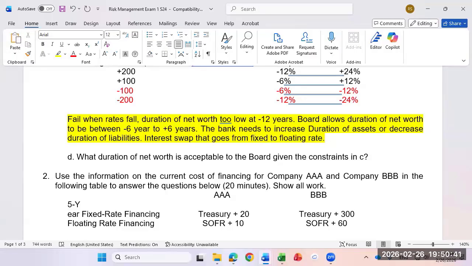You write that here, then when you get to the second question, you're not going to be confused when you get that question asked, what should they do? Which side should it be on? You're going to look for the ones that started off with fixed rate debt and ended up with floating rate debt at the end. In that case, that's almost always going to be AAA, because AAA has the comparative advantage in fixed, so they'll start with fixed and end with floating. But look at the question and make sure. All right, so that's B and C.